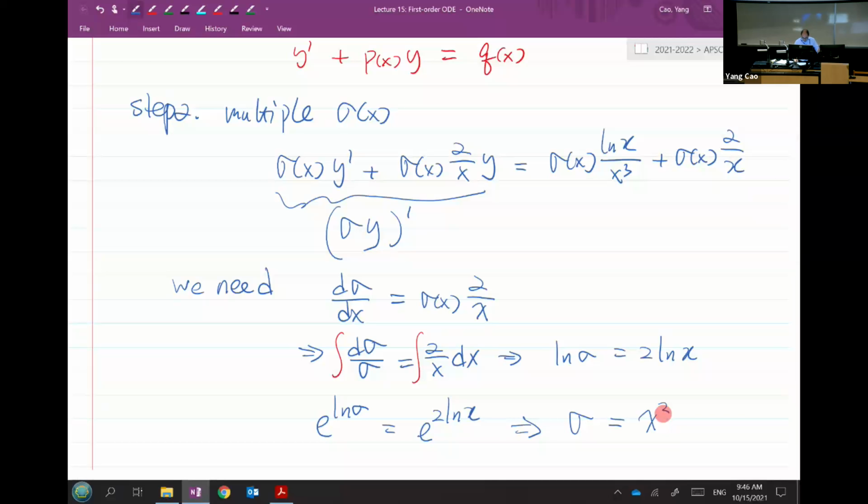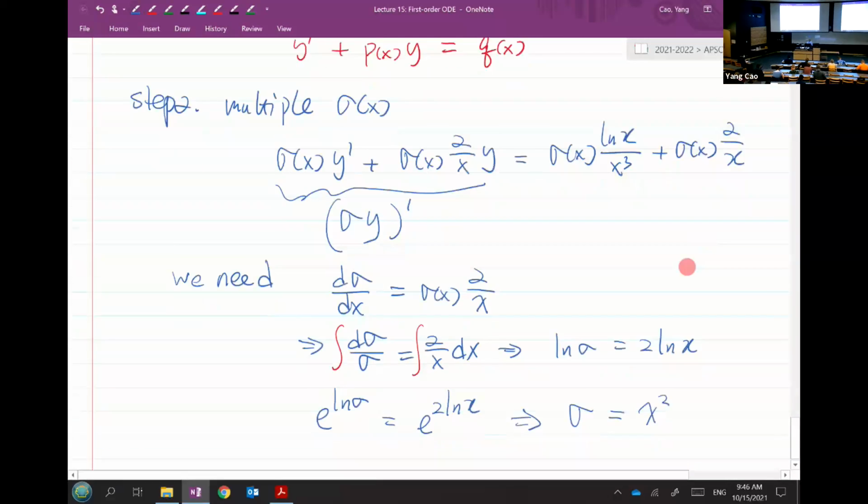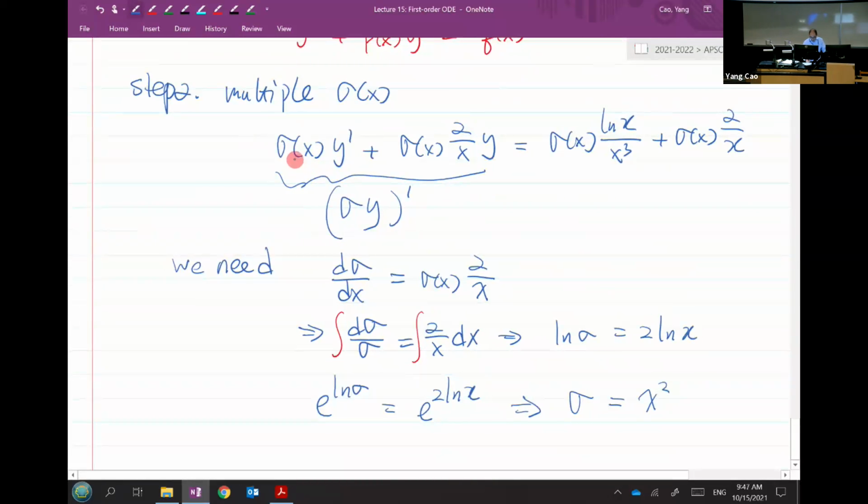That basically means when sigma equals x squared, you put x squared here, then your left side can be written as x squared times y prime. And this is also important: you should ask the question, how do I know I get the right integrating factor sigma? How would you check? This is how you check. You plug your sigma back into the left side of the equation, and verify that sigma y prime will actually give you back the left side of this equation.